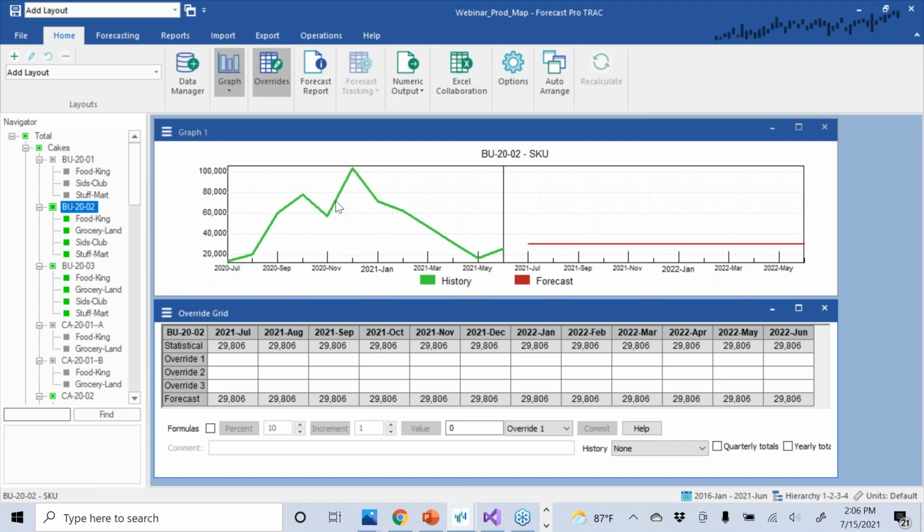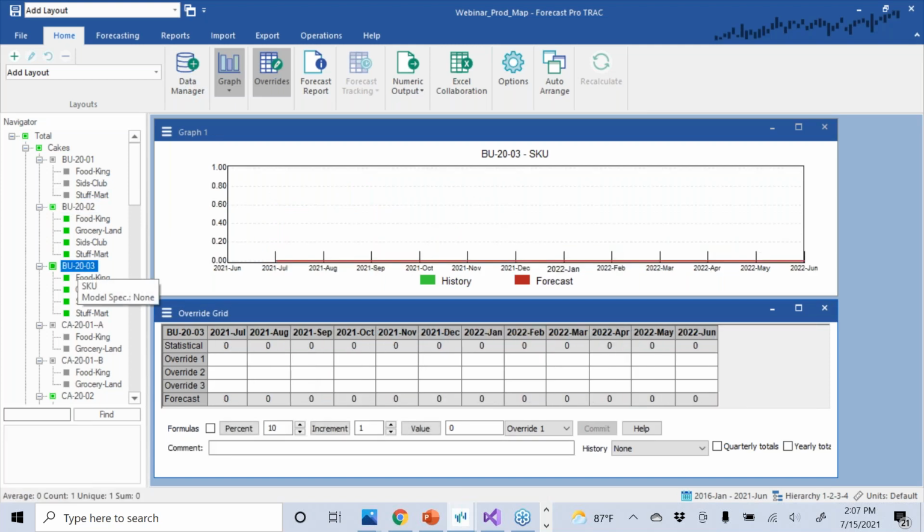With that year of demand history, we're generating a flatline forecast. The reason we have a flatline forecast is there's not enough historic demand to detect a seasonal pattern. Now, this is an item we know is seasonal, and we need our forecast to be seasonal, so having a flatline forecast isn't going to work for us.